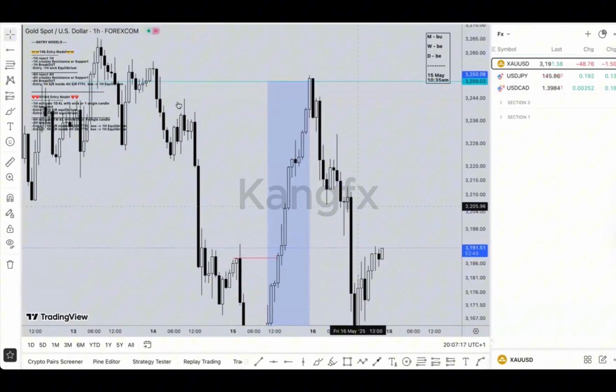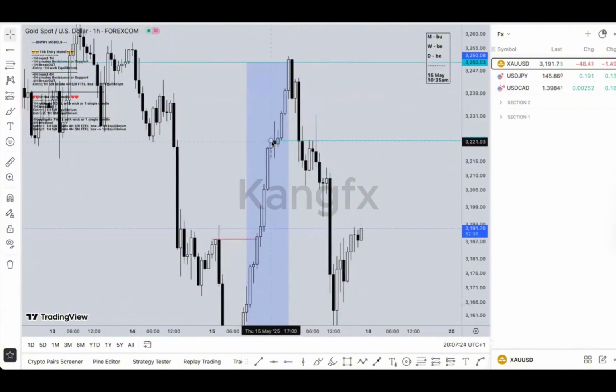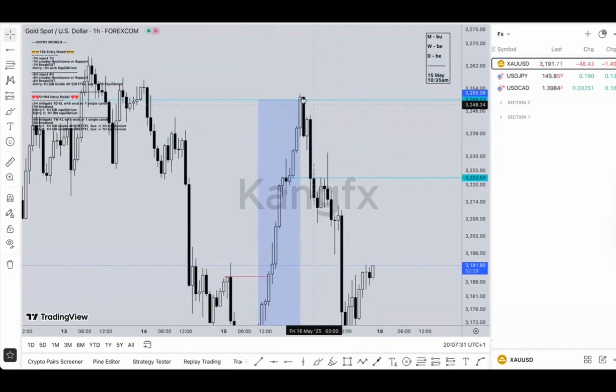Now, if you wanted to take a trade on this QM, it would have still been better. But if you take it at the equilibrium, you might have been out of the market. But this is the best bet to take your trade here. This was the best bet. QM also works. Doesn't mean it's going to work always, but these are the two places, here or here. So my trade was supposed to come from here and also here.